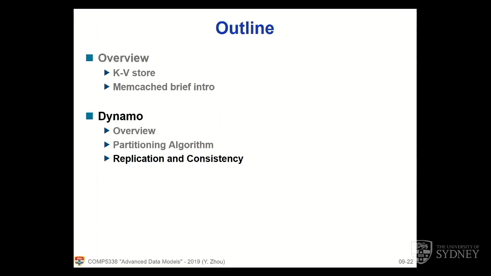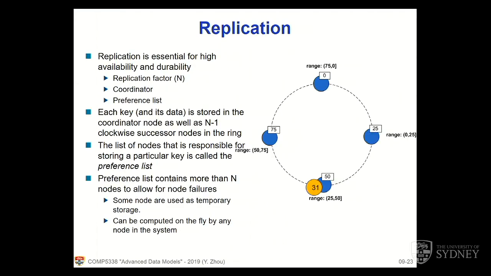So Bigtable doesn't really care about replication, right? The replication is actually done by the GFS. And in MongoDB, the replica set is predetermined. So here, you have a shard, which consists of a replica set. It's predetermined when you set up the cluster. Dynamo has a little bit more dynamic way to decide the replication.